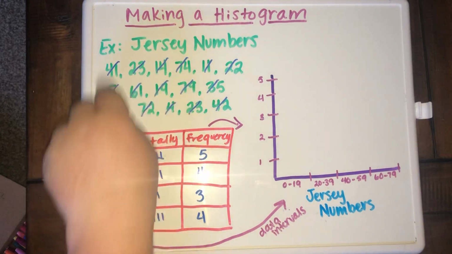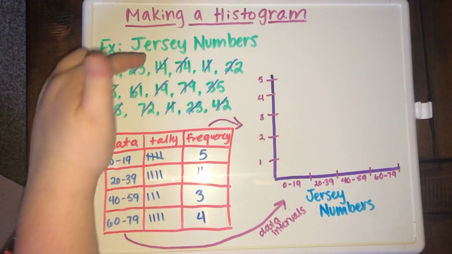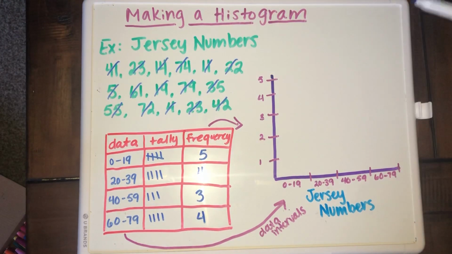And we just got that from there. That's what all these data points represent, jersey numbers. It tells us that in the example. So make sure you label when you're creating your histogram. And I even drew a little cute line over here to make sure that you know that this is where we got these numbers from.